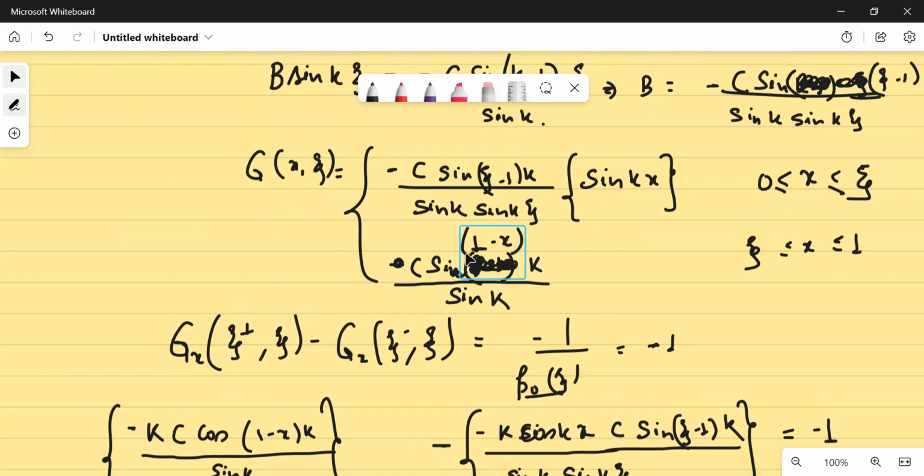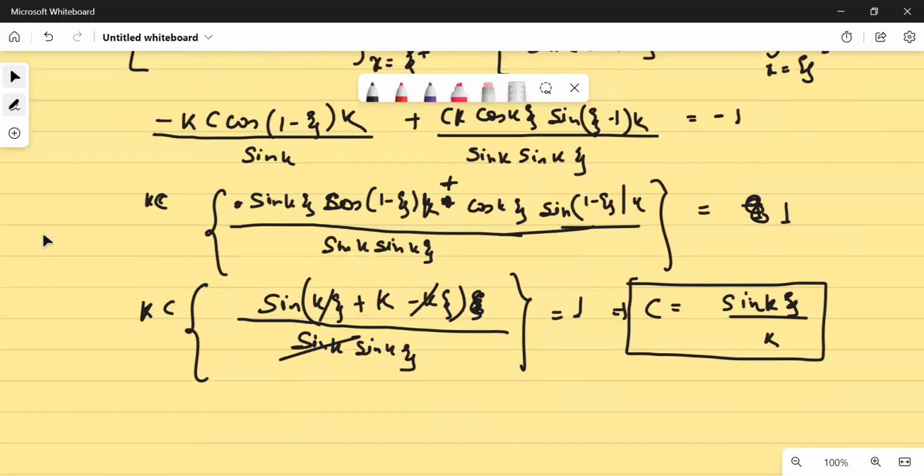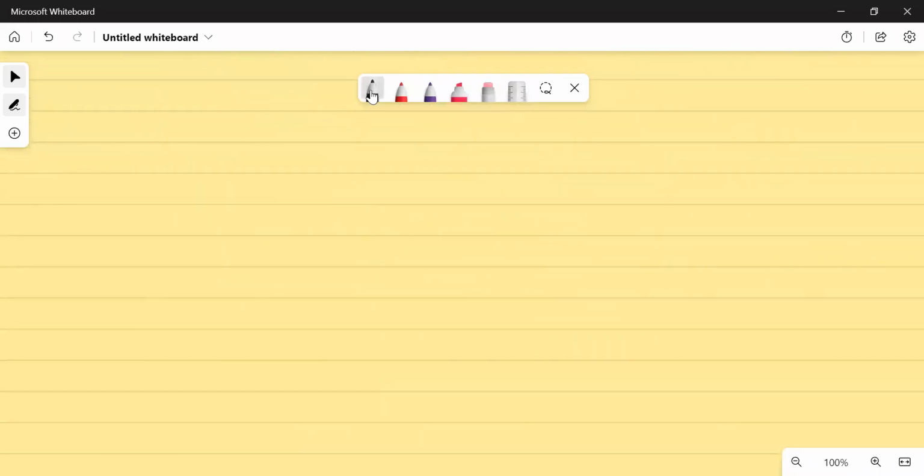Is that clear to you? I mean, till now everything is clear. Okay. Now let us see, can we construct a Green's function always? Can it happen that we cannot have a Green's function for a certain boundary value problem? Is that a possibility? But if that is a possibility, what are the conditions required for the existence of the Green's function? Let us think about it.